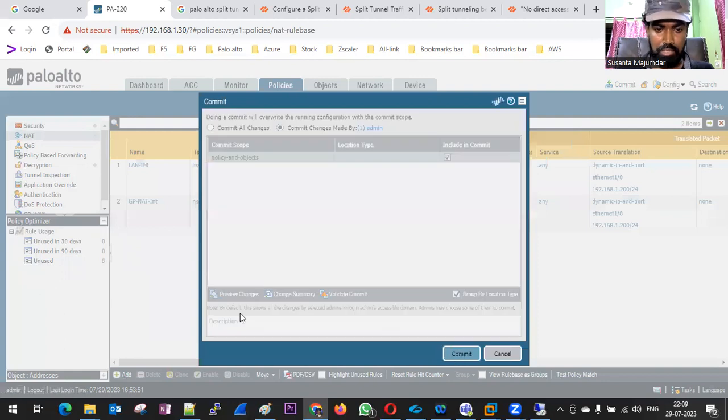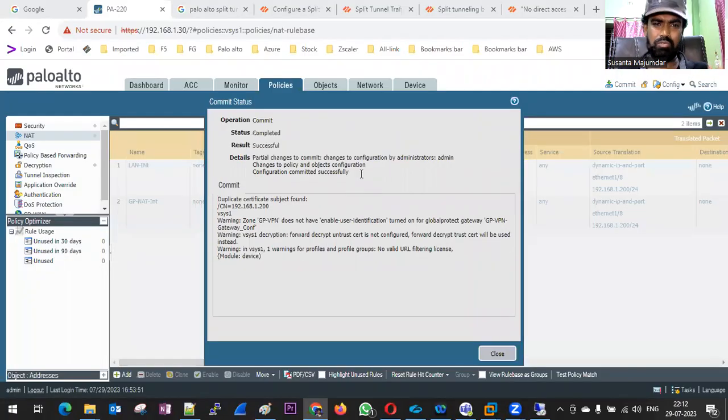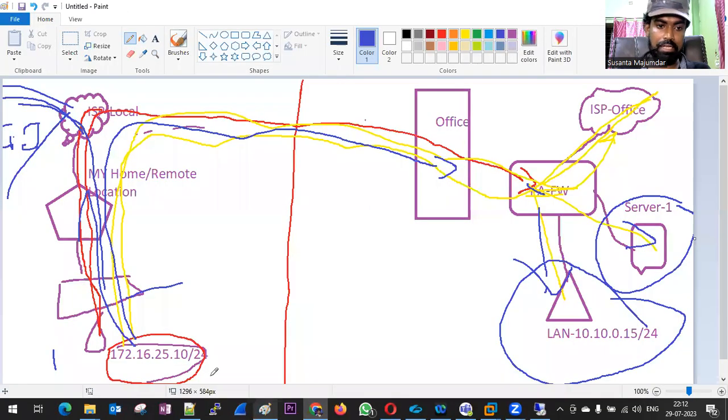It will take some time and I'm just pausing this video. You can see it is 90%. It is not showing any error because I have just created one policy and one NAT policy. For the full tunnel, just remember it is a full tunnel. Means everything is going via, if I'm trying anything, it will come here, the Palo Alto firewall, and here. These two ways.